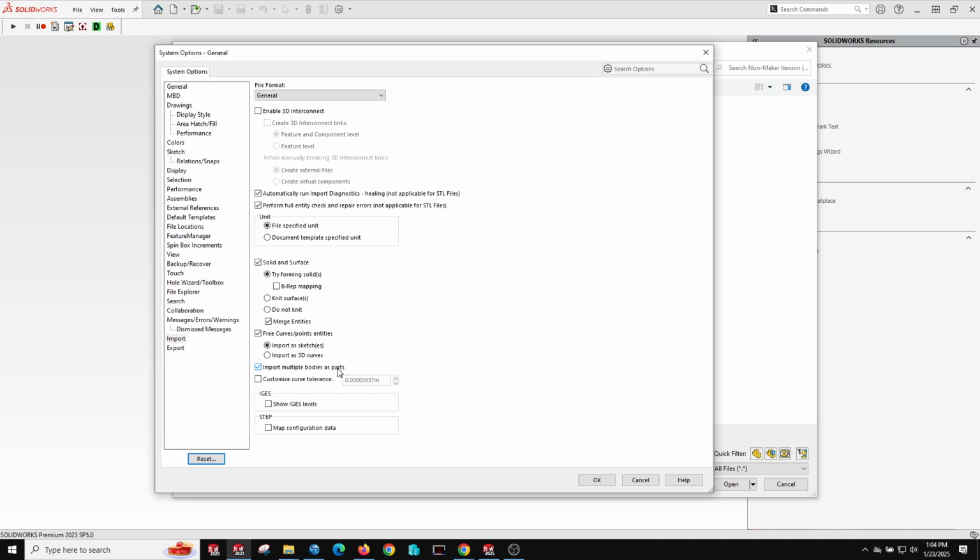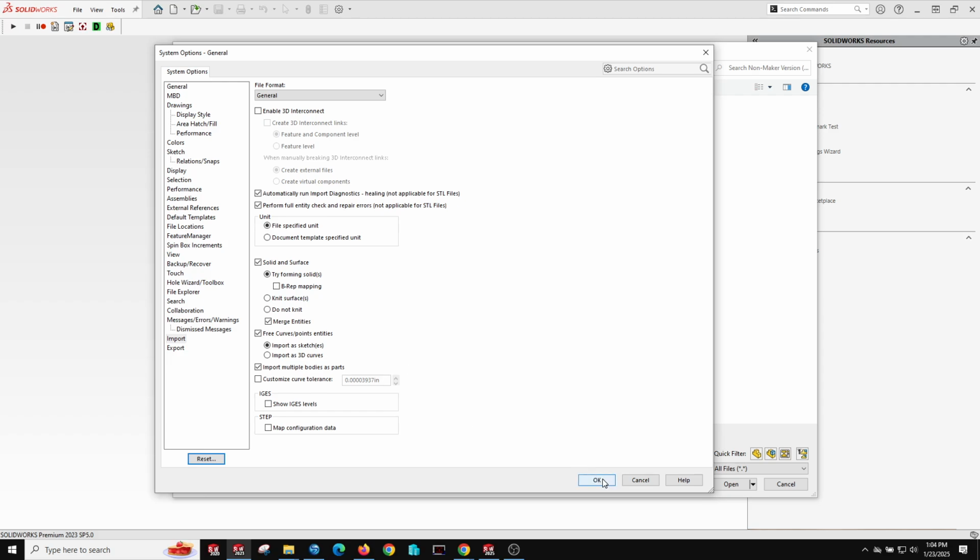So again, you'll recall I created a single step file, so everything in it is an individual body inside of one step file. So again, when I import it, it's going to create multiple part files, one for each body here.